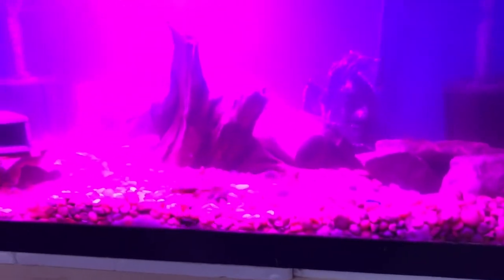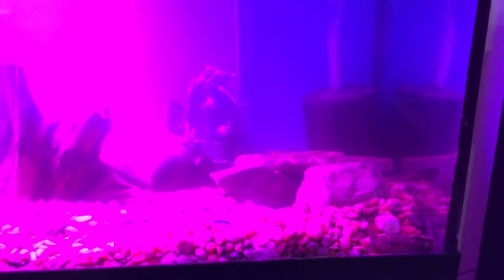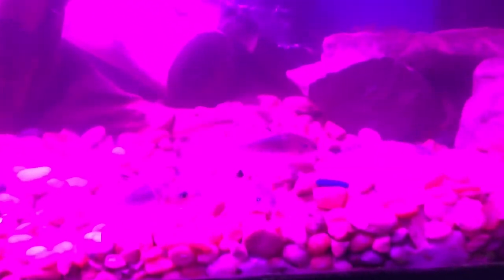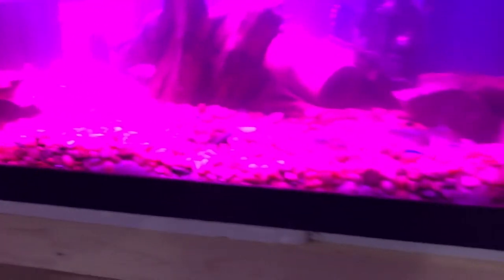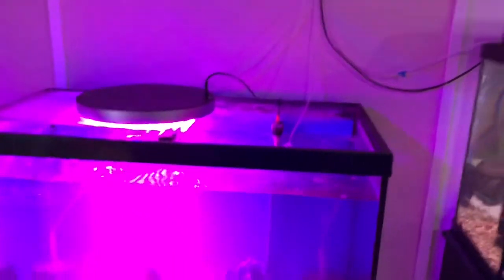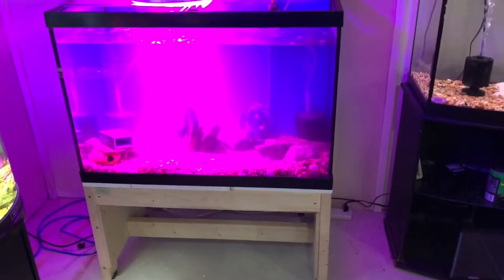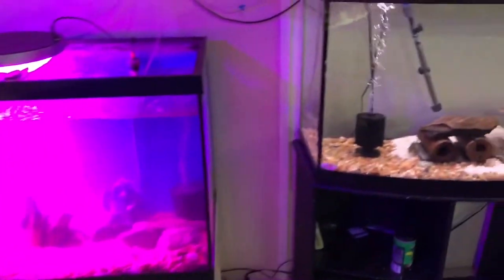This tank here is a bit cloudy still — it was just set up. We had a huge issue: it used to be a planted tank, we got the Camallanus swarms and tore it down. We had a veterinarian come to our house and give us proper dosages of Levamisole — it's been an eight-week treatment program and we're finally done. We did have some fatalities, but a lot survived too. All these quarries right here survived. Connor's getting back at it — he's got some nice bristlenose to start with, and some kribs are coming from Steve Langley at the Barrie Aquarium Club this Tuesday. He's going to get a new canopy and light. Connor's only 11, so we built the stand a lot lower for him so he can actually reach in and work on his own tank.